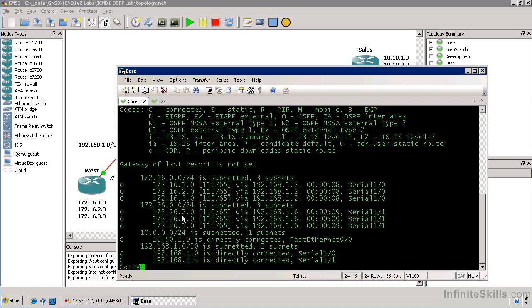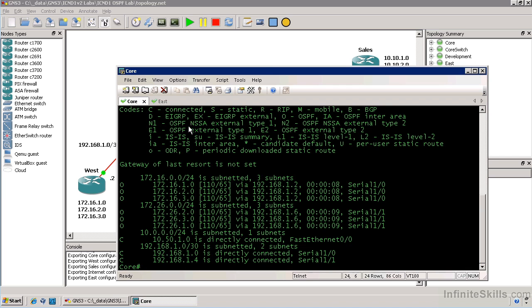So now you've seen the 3 basic ways of configuring networks in the OSPF configuration. The first way we did on the core router, which is to say everything on this router gets put in OSPF. I don't care who you are or what you are, you're going to speak OSPF across your interface. On the west router, we individually specified each interface IP address. And on the east router, we specified an entire range of interfaces by using the wildcard mask.